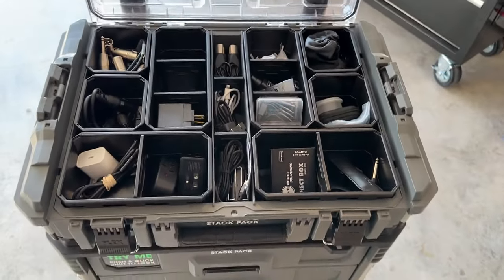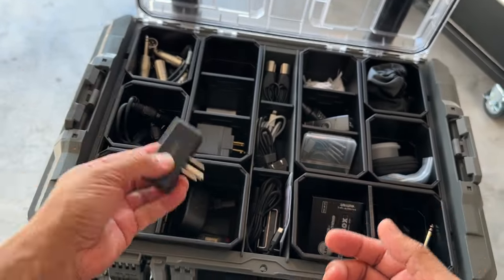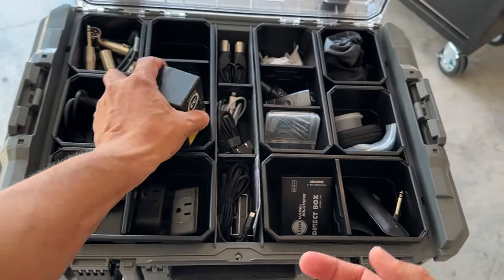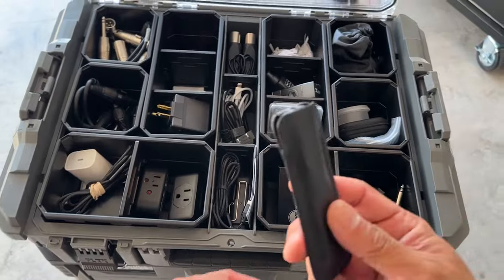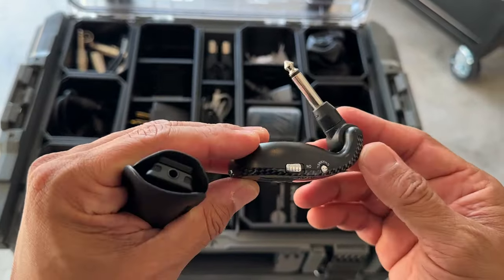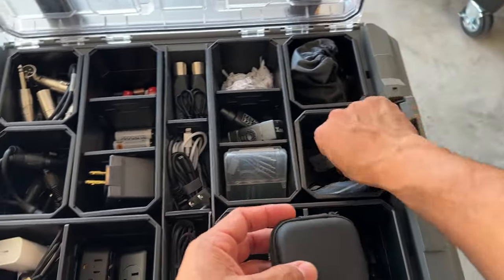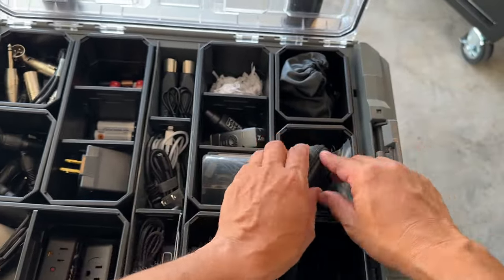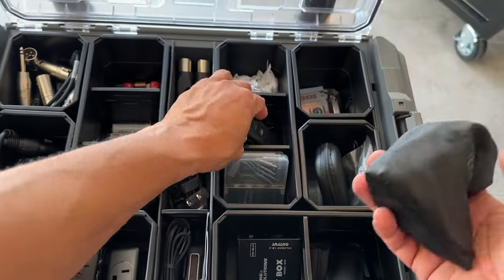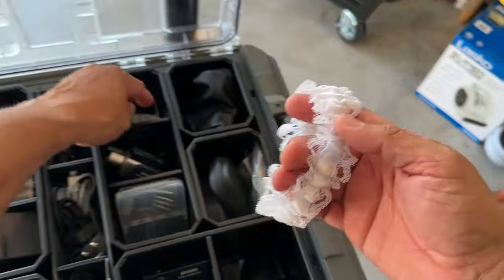Starting at the top, this is where I keep all of my random stuff: cable adapters, phone chargers, IEC plug adapters, IEC extension adapters, the Circuit Cue from Colorado Sound and Lighting, the Sennheiser XLR DI box, the Sony microphone — great if you put it in a pocket of a groom or officiant to capture real live audio. We've also got the X5 wireless guitar system, sleeves, adapters for in-ear monitors, earbuds, lapel microphones, and more X5 gear — X5 actually sent these to us and we reviewed them on the channel. Wireless XLR is also in here.